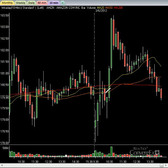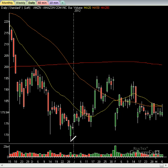If we take a look at the intraday chart as I bring that up for you guys, one thing I just want you to draw your attention to, look at this massive pop it had, and then a good reversal. But either way, down 34 cents on Amazon, which is a $180 stock, when the market is diving today, is not a bad showing. And the reason why it's not falling more is very simple, because it has not broken this trend line yet. When this trend line breaks and you close below this, that is when Amazon will collapse. As long as it stays above that level, it can continue to hold up.